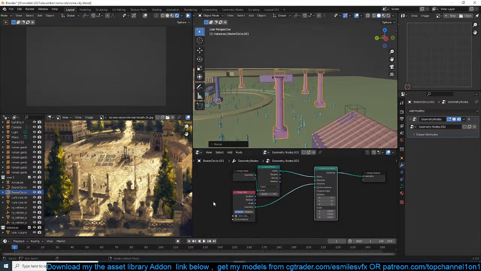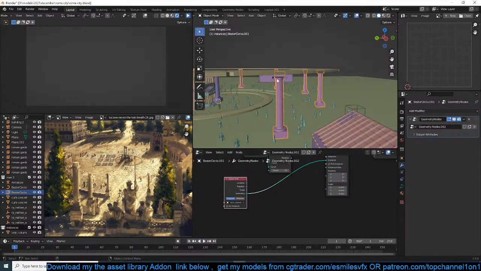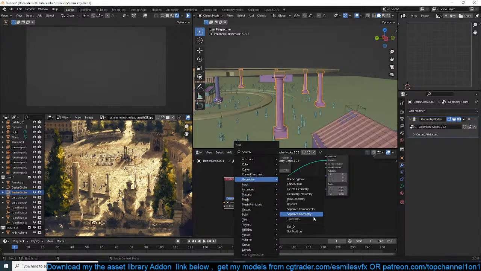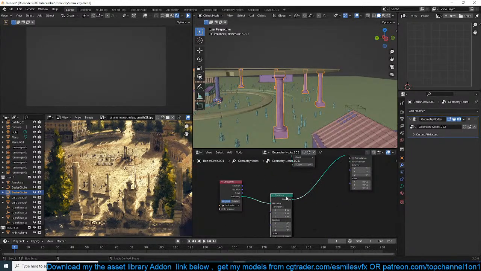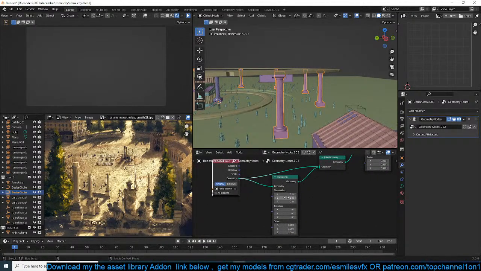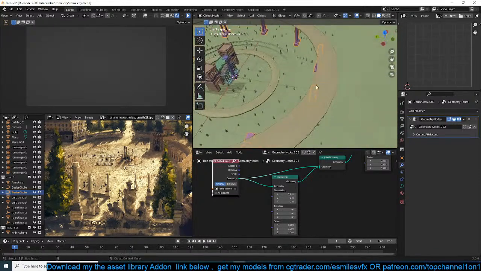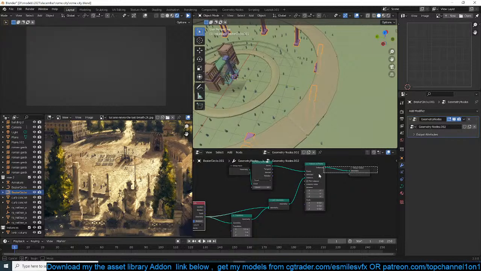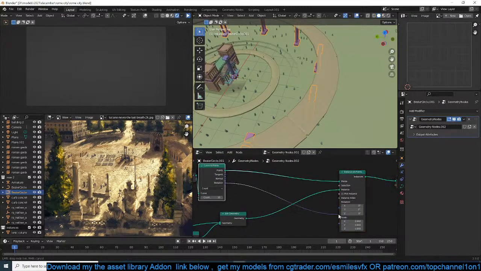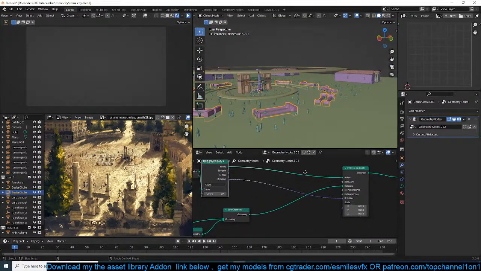Again, we want this to be rotated, each column to be 2. For some reason, we had already set this up, but it kind of disappeared or stopped working. So let's do it again. I'll grab a geometry transform node so that we can move this on the x-axis, but I also want the original one to stay in place. So I'll use a join geometry here, so we can displace one and keep the other. I'll displace this on the x like that, but I want this to follow the rotation of the curve, so I'll just use the rotation here, which will lay this flat.